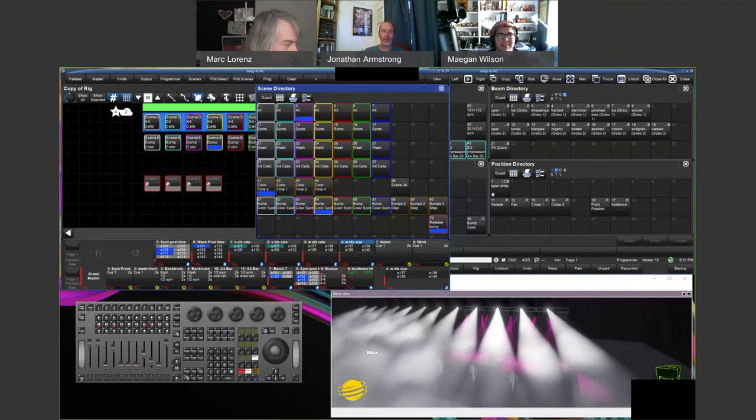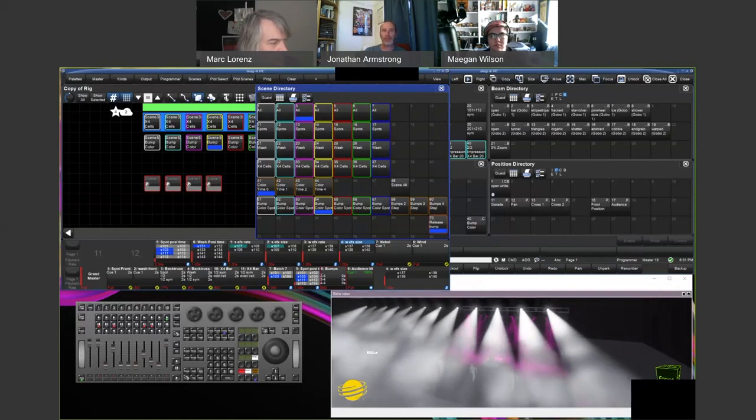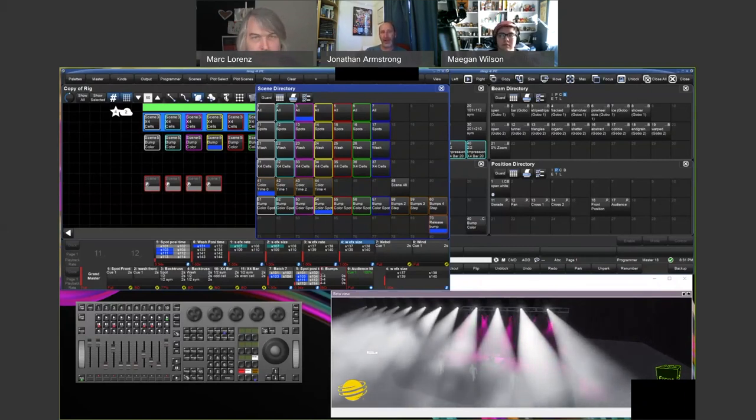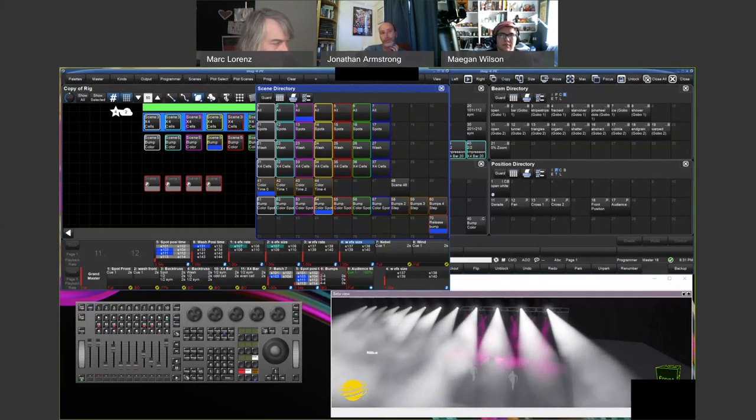Same with gobos. Gobos, I know they all have an official name. I can never remember what they are. It's always that breakup one or that spiky one or whatever. So if you can put the photograph of the gobo in, then it's a really useful thing. So think, you don't have to use plot view for everything. Some stuff is probably better in the scene window, some stuff's better in the plot view.